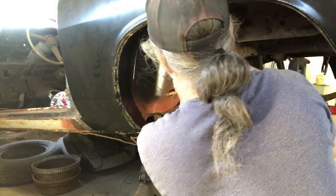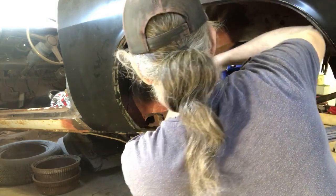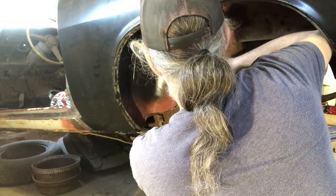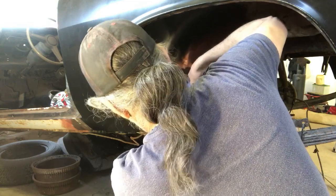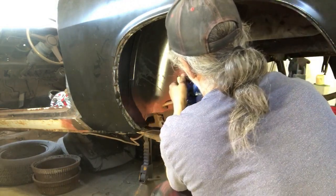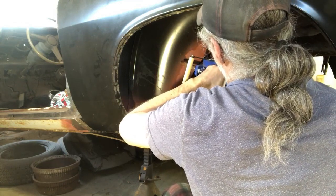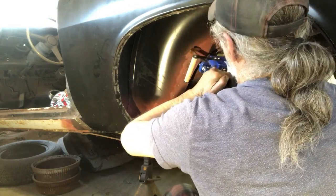That one's gonna fly, so we'll come back up same area as what we were before. Maneuver that around, make sure that we got a good ground in there. We had a spot. There we go. Set that weld in. And it's not going to cooperate. Now we'll come up here a little bit further. Put this one in this spot. Move up a little bit further. And throw another one in.